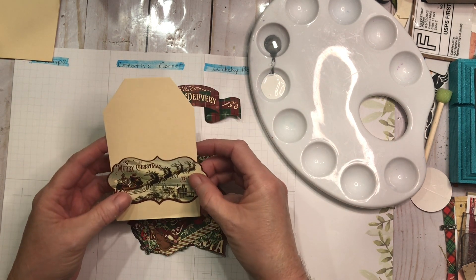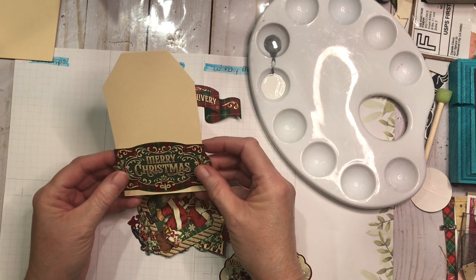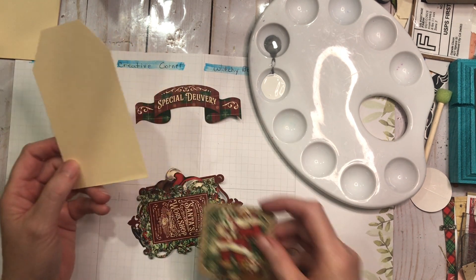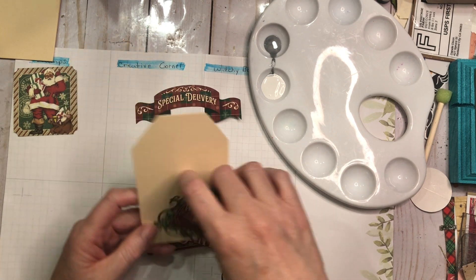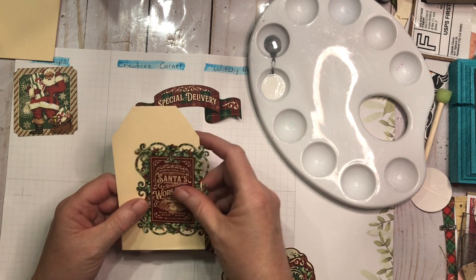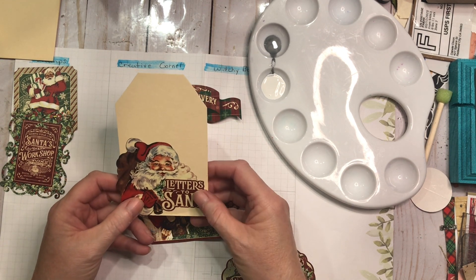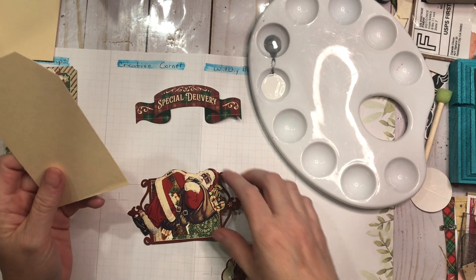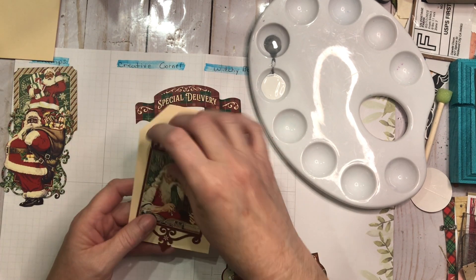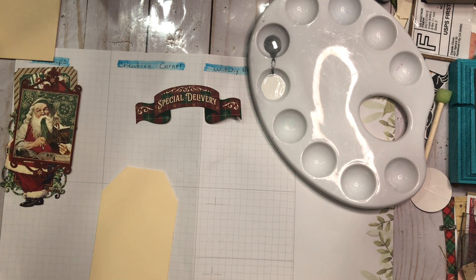Some of them are going to be a little difficult — I'd have to trim them down. This one could maybe work, this one would work for sure. I'm going to put them up here in the corner. This one would work too — wouldn't that be pretty? I could add something on the top. She did some beautiful layering with hers. This Santa would work, and this would work too.